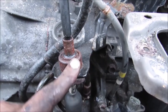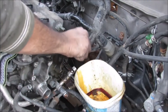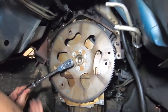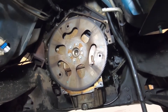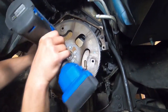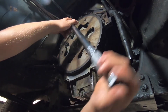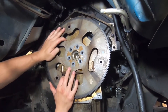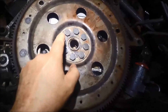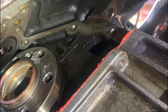This step requires a high level of skill and experience to avoid damaging any other parts of the vehicle. Once the transmission or transaxle is removed, the mechanic will have access to the flywheel or flex plate, which sits at the rear of the engine. The flywheel or flex plate is the circular metal piece that the transmission attaches to and that the engine's crankshaft turns. The mechanic will remove the bolts or nuts that hold it in place and carefully remove it, gaining access to the crankshaft seal.